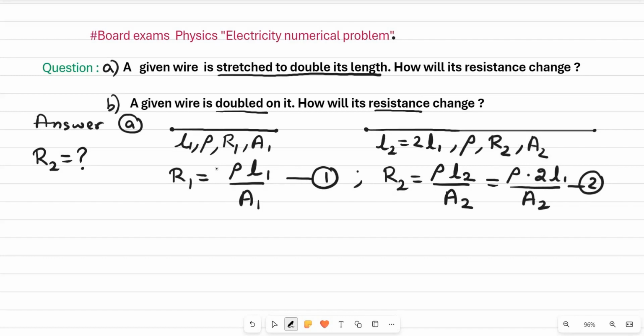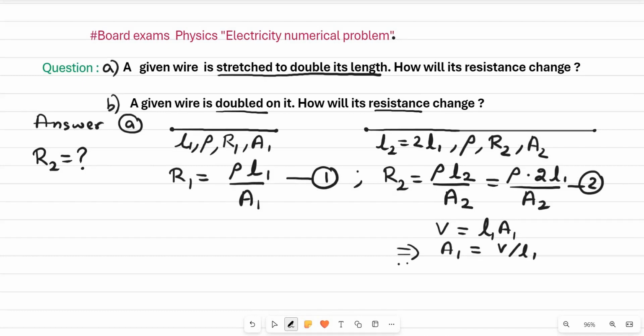Now here is one point to be understood. The point is that before and after, the volume of the material remains the same. If we have just stretched and increased the length, the wire thickness reduced, but the amount of metal of the wire, meaning the volume of the wire, is the same. How do we calculate volume? Volume is equal to length into area. So when the length was L1, area was A1, volume was V. From this expression, we will find the expression for area of the wire in the first case when it was not stretched. So A1 is V by L1.